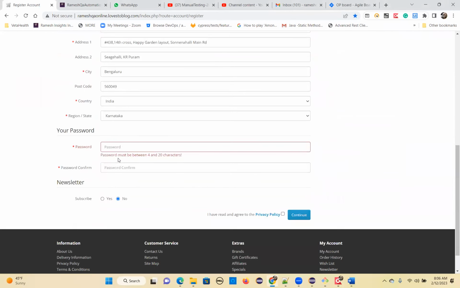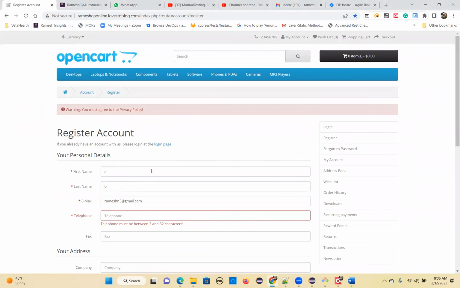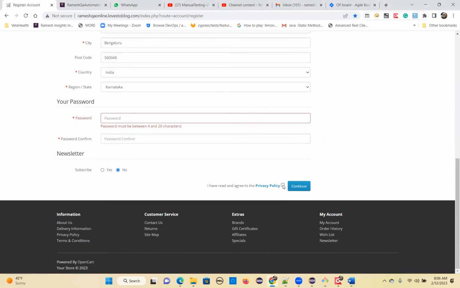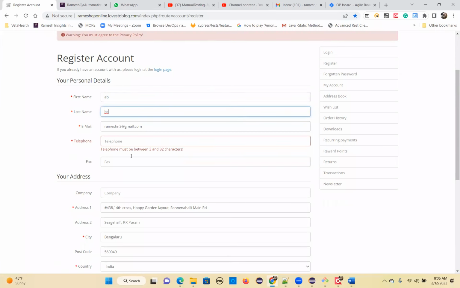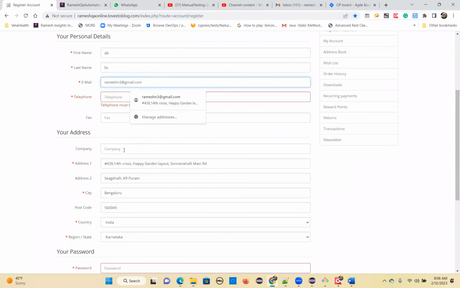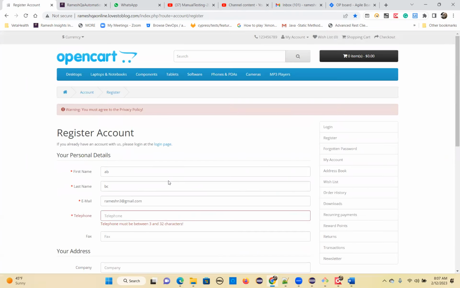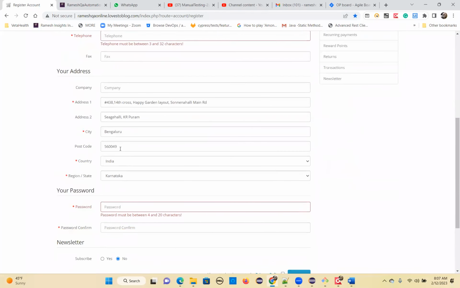Are you getting any error message? Only you got for password, you got for the telephone, and you must agree to this checkbox we didn't check. So that means these are all you tested. Try with 2 characters, and more than 2 characters, and test it. See, now you're not getting that.